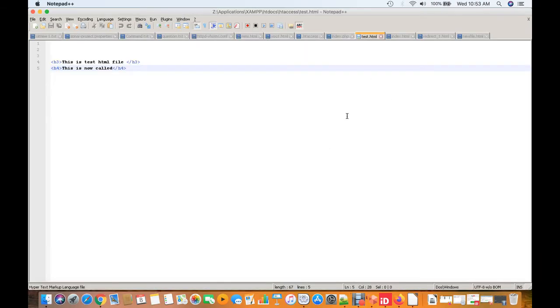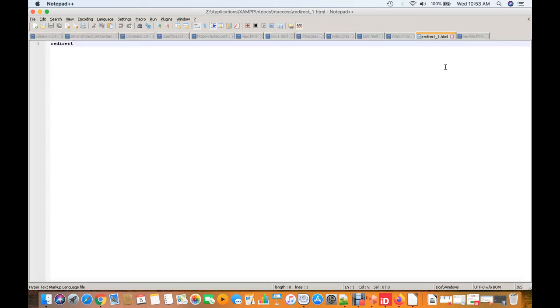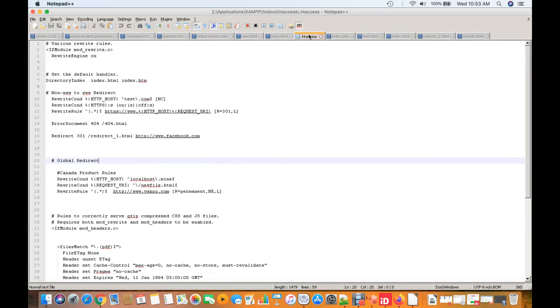Now let me show you how to use and write an htaccess file. Here you can see I have created a couple of HTML files: test.html, index.html, redirect_1.html, new_file.html, and this is my htaccess file.